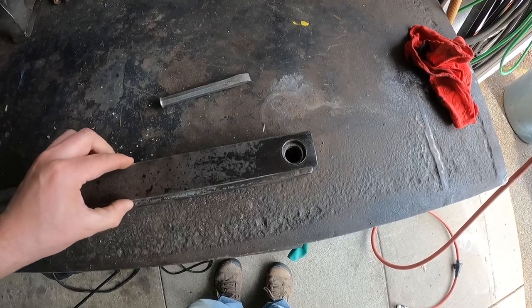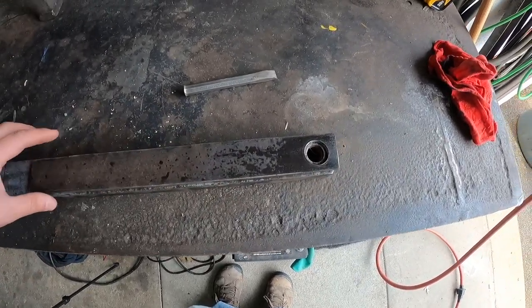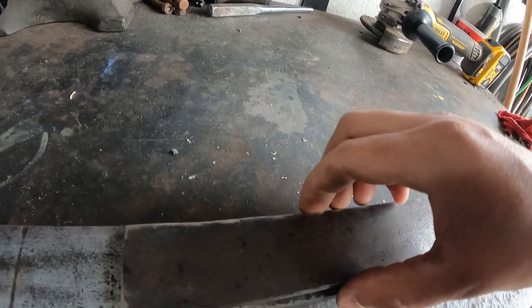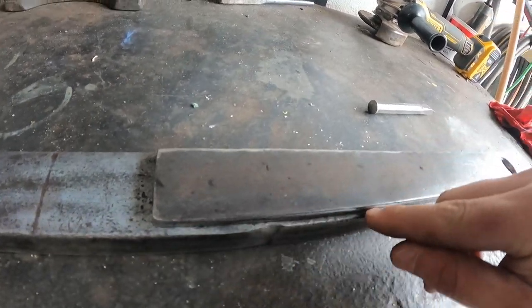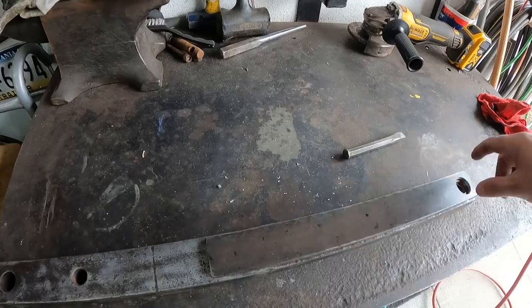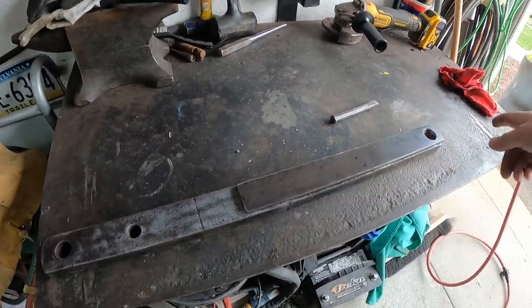But next thing I'm going to do is set up the welder, and weld this piece onto here. I had left room for the weld to go in here. That's why I cut this a little bit more narrow than the actual width of the bar. This way I'll be able to fill this all in with weld, grind it down, clean it up. Should be real nice. So I'm going to get it tacked on first, make sure it fits in the tractor, and then I'll fully weld it out.